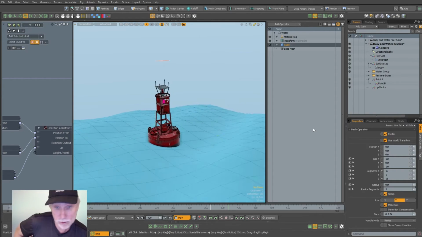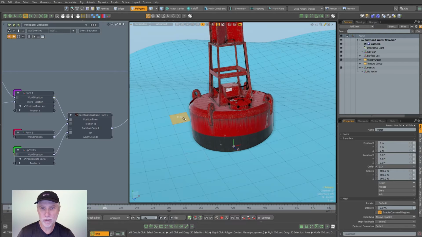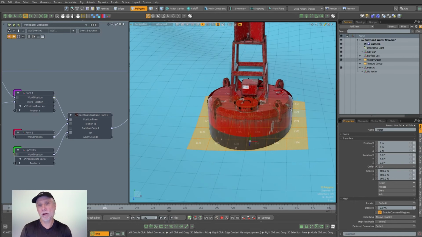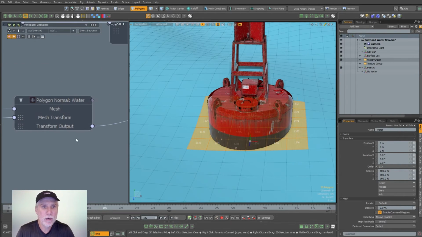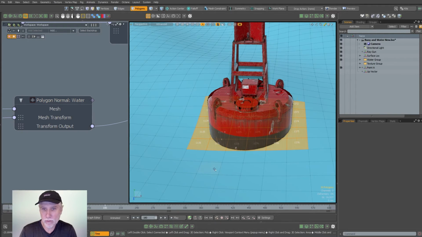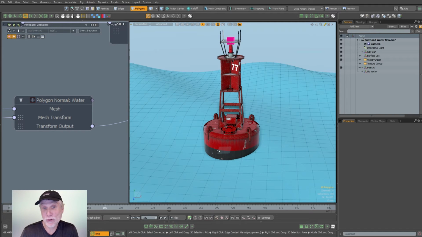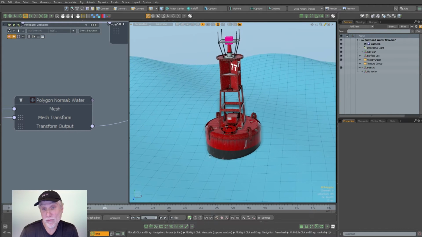So this is what we're going to do. What I'd really like to be able to do, ideally, is grab some of these polygons underneath your buoy and grab the average normal and feed that average normal into this polygon normal constraint, or rather we have multiple indices and it just does an average. But we don't have that unless somebody makes it for us. Maybe Steve Hill can make one, or somebody like that. But unless we have one, we can't do that.